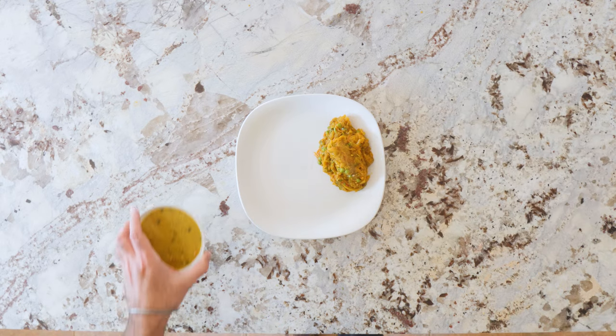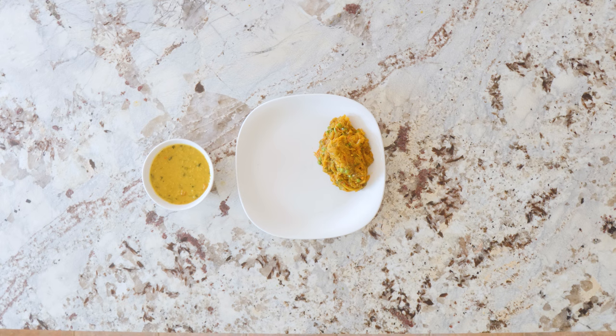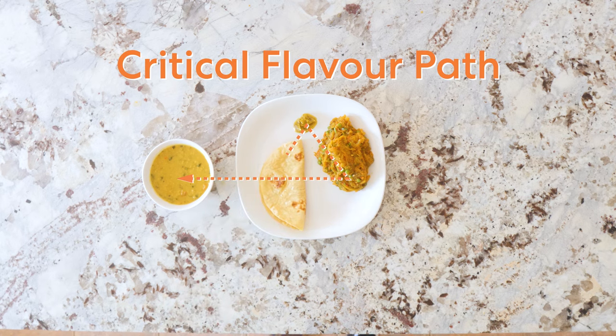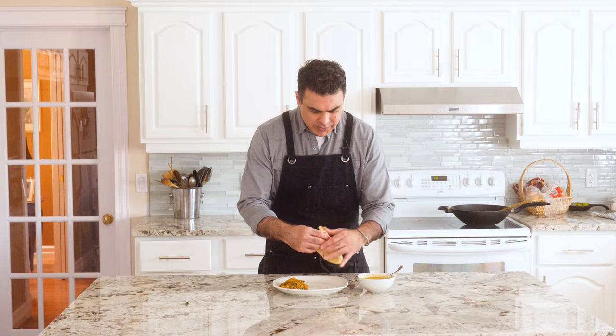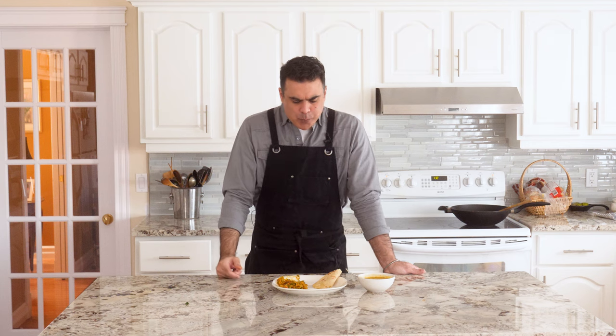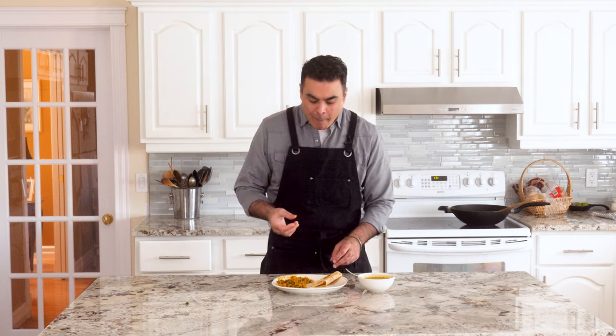Usually when I eat a vegetable sabji like this, I'll add a dal on the side to give it a little bit of extra protein. The recipe is up in the corner if you want to make it — it's really delicious. I'm going to eat it with a nice char and a roti and mango pickle. Even though it looks gross, to me it's beautiful. Every time I eat it, I'm just amazed at how good it is. It's just a bunch of vegetables mashed up together, but it's so good. The spices get in there and they just become a part of it. It feels meaty too, for some reason — like you're kind of eating meat, but lighter. I highly recommend it.